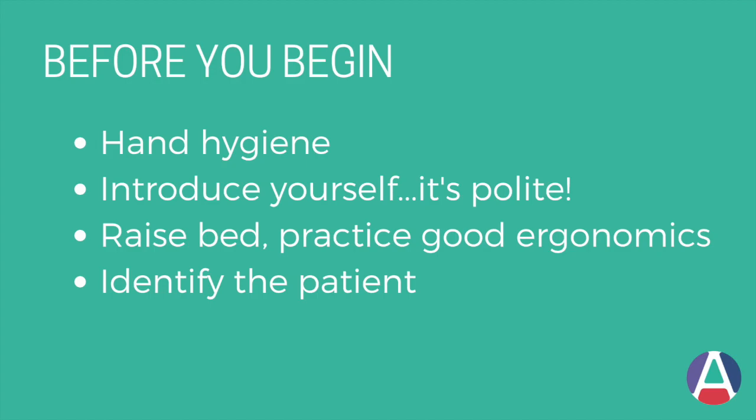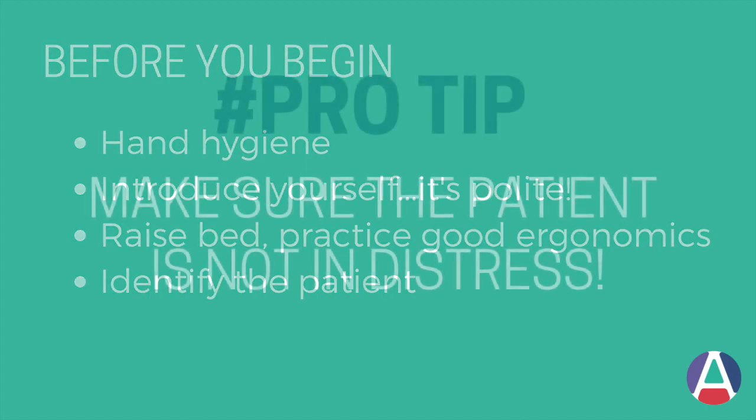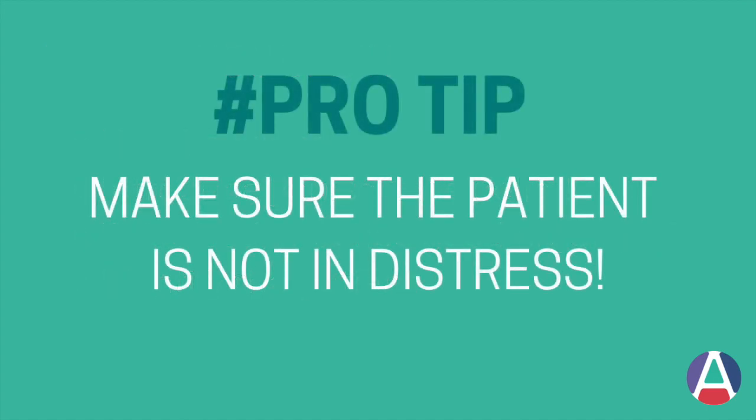You want to check the patient's name band or have them state their name. And then you want to make sure, first of all, that the patient is not in any acute distress. If they're having trouble breathing or they're writhing about in pain or they're bleeding all over the place, you're not going to be doing your head-to-toe assessment right now. But a quick visual observation, are they in any acute distress?